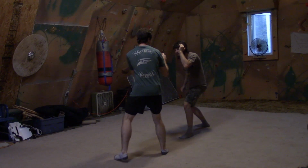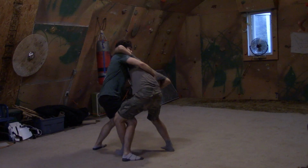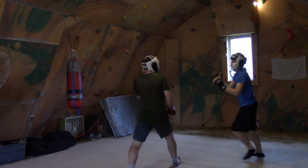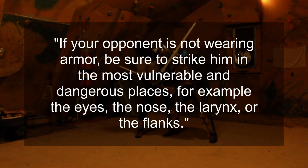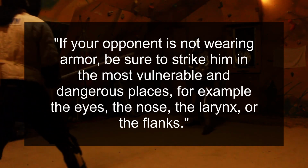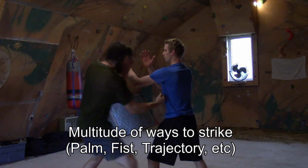They'll be used out of distance to cover, but also in distance to grab and bind and strike. Although striking is not expressly shown, it is implied. But the plays shown are intended to be useful both in and out of armor. If your opponent is not wearing armor, be sure to strike him in the most vulnerable and dangerous places, for example the eyes, the nose, the larynx, or the flanks.